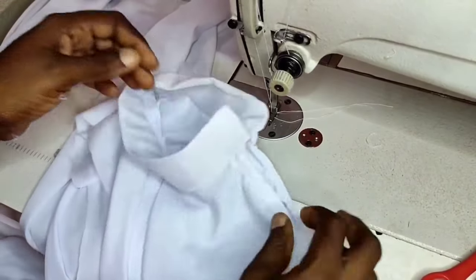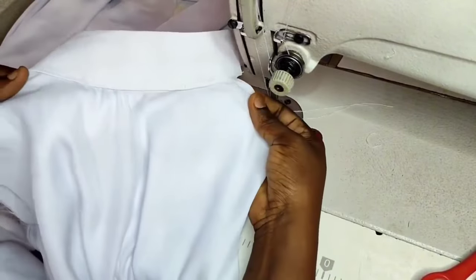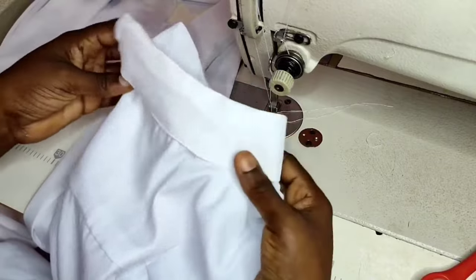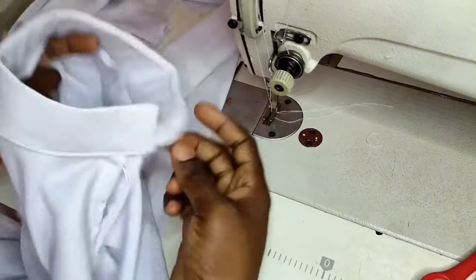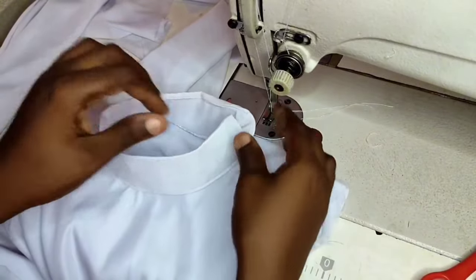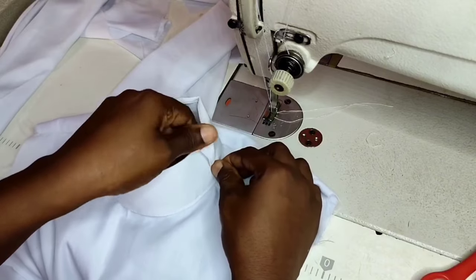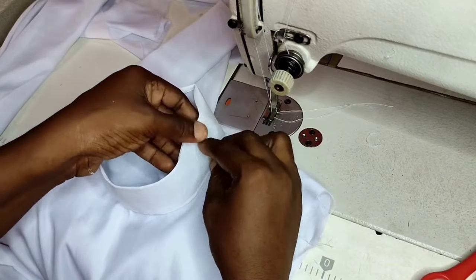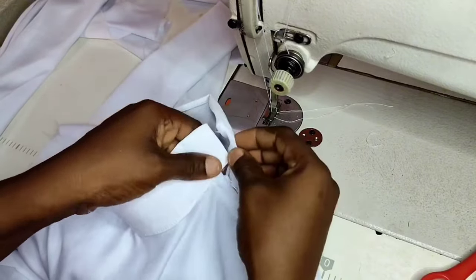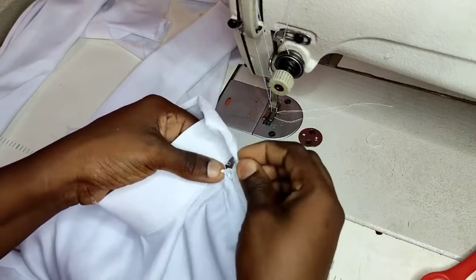So after sewing it, this is what I have. This is the finished look. This is what it's going to look like after sewing it. So this one is going to be under, this half inch that I left is going to be under. That's where the button is going to be. Then the buttonhole is going to be on this upper part. In case you did not use zip, the button will be down here, where the buttonhole will be up here. So just fix it.